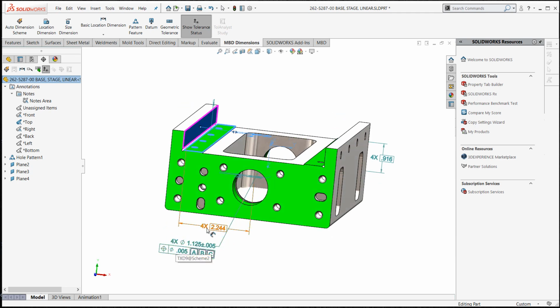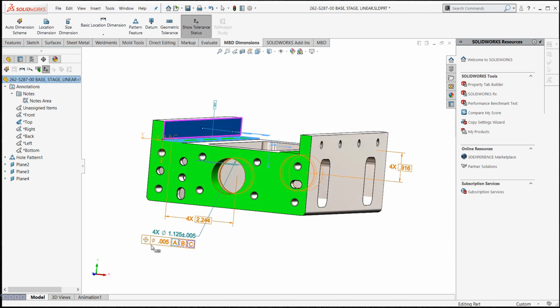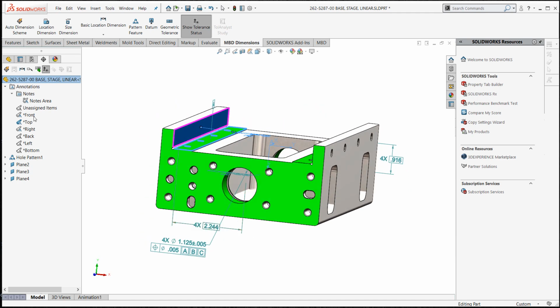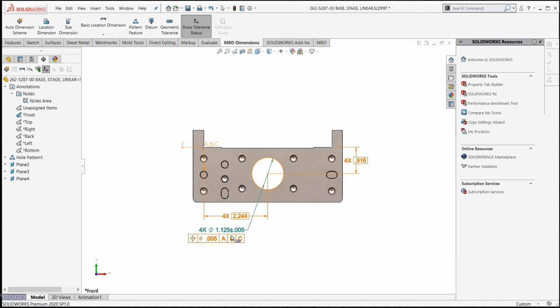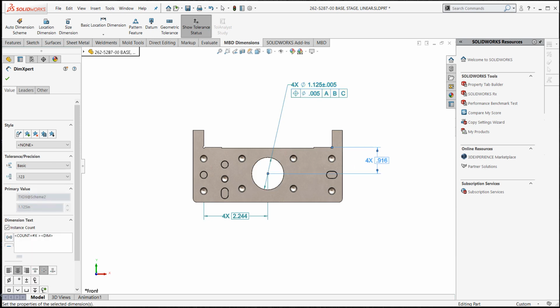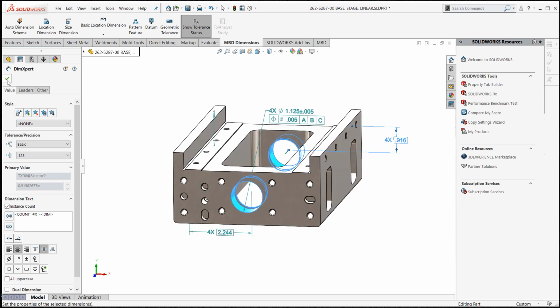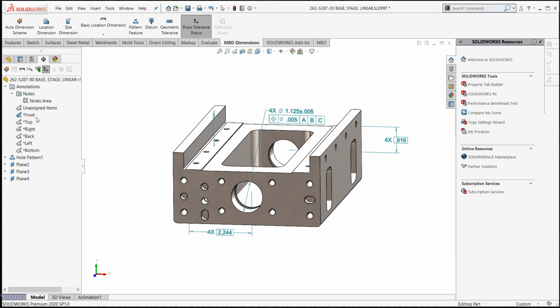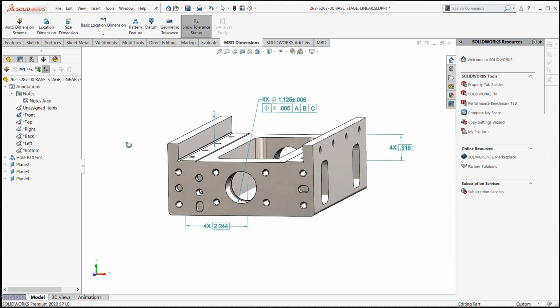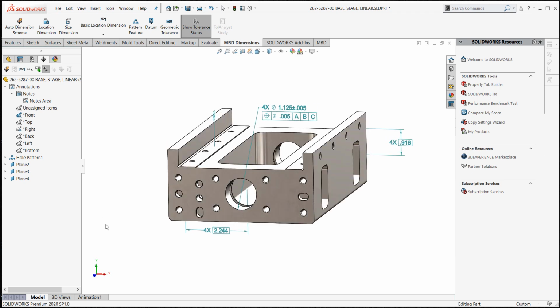But you do notice it did go in and put my 4x on there, and it did put these in my front plane. So what I'm doing is all my dimensions in my front view that I really want there. I'm missing some. So let's go in and see what's happened with those, because this is typical. I really didn't want to do that. I should have probably put it on the front plane to begin with, but let's see what we can do.